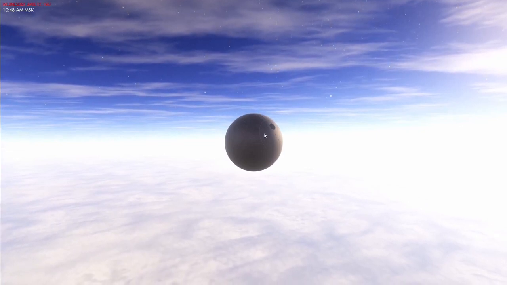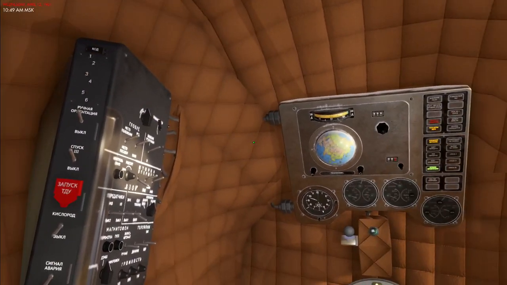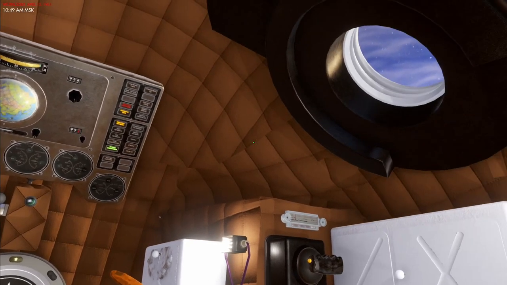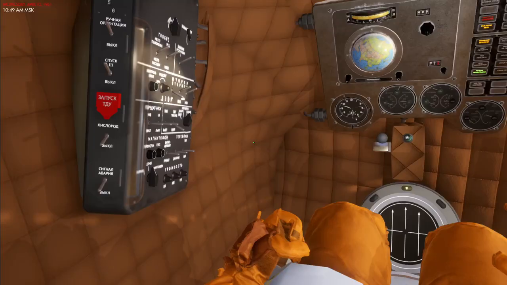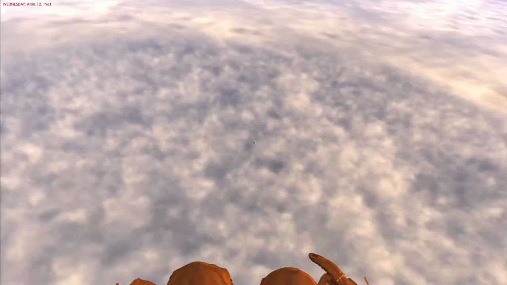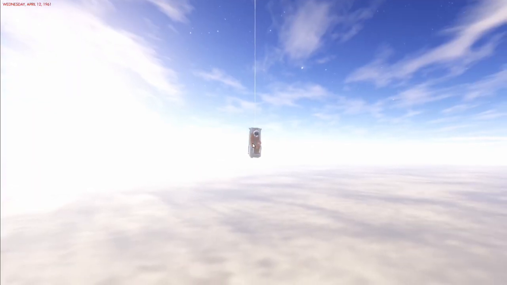So what will happen now is that this hatch will blow off, and then we will catapult, and I'm going to do this first person view, but you can do this external view as well. There we go. And the chutes are out. There she goes, capsule. And we're on our way down.